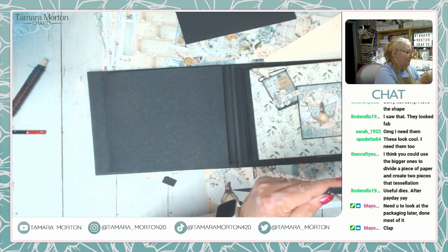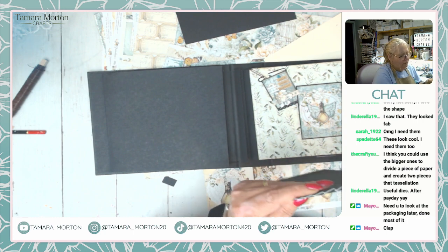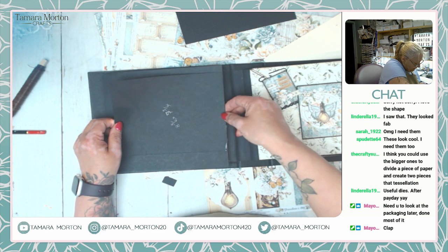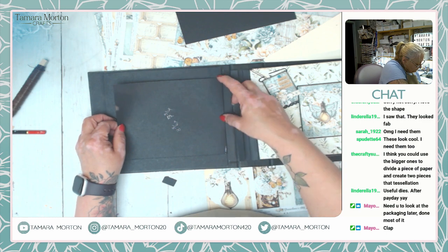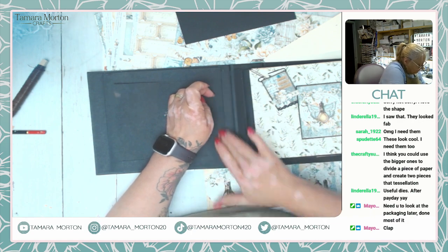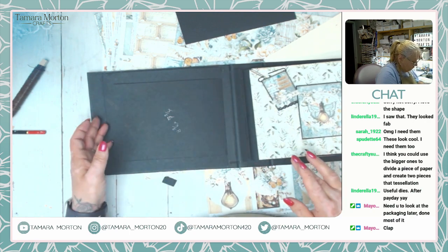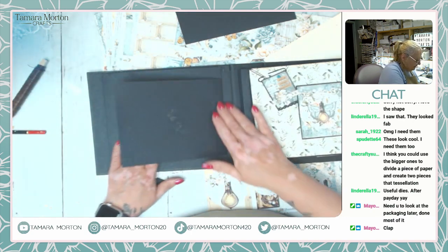So let's add the glue. And then we can stick it underneath. Now I'm just going to go by eye on that middle, like so. Push that down. So what I've done is I've pushed the scored edge into the bottom edge of the flap for the closure of the waterfall page. So it looks a bit like that. And then push that over.